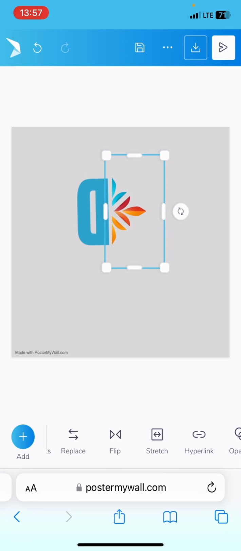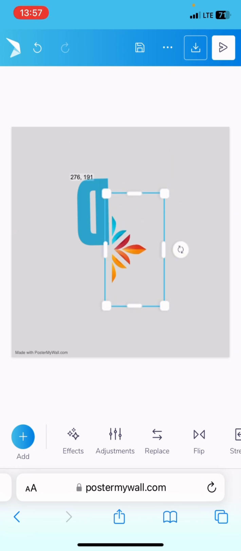So that's the font and the picture I want to make use of.